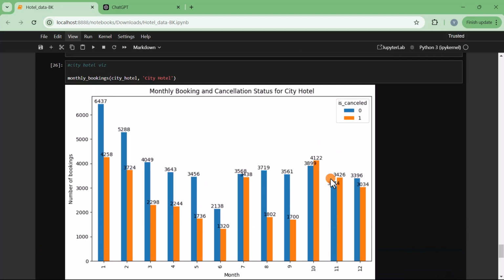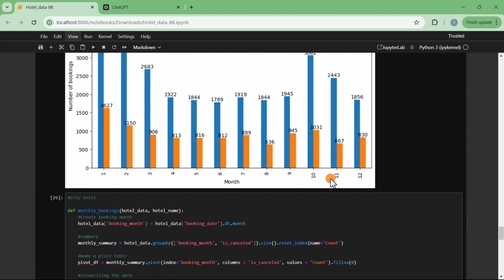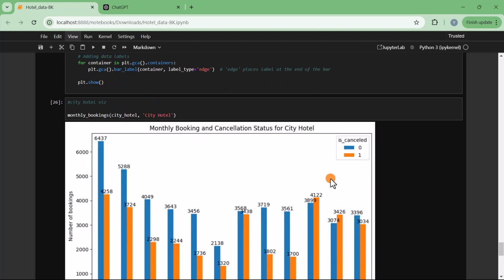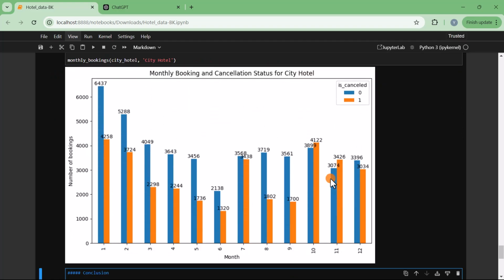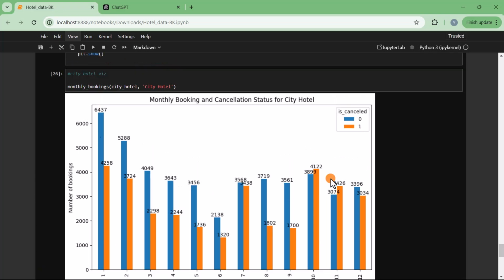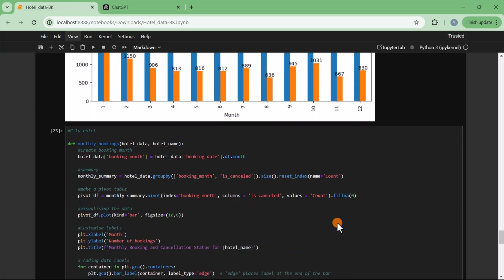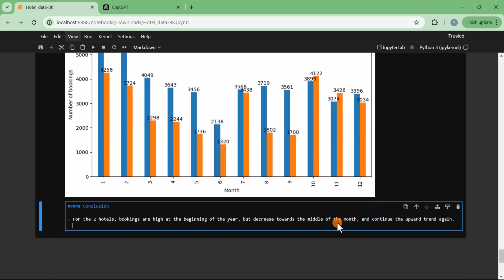Okay. If we look at the city hotel, we can say the cancellations are high at the end of the year. But for the resort hotel, the cancellations are low at the end of the year compared to the ones that are not cancelled.